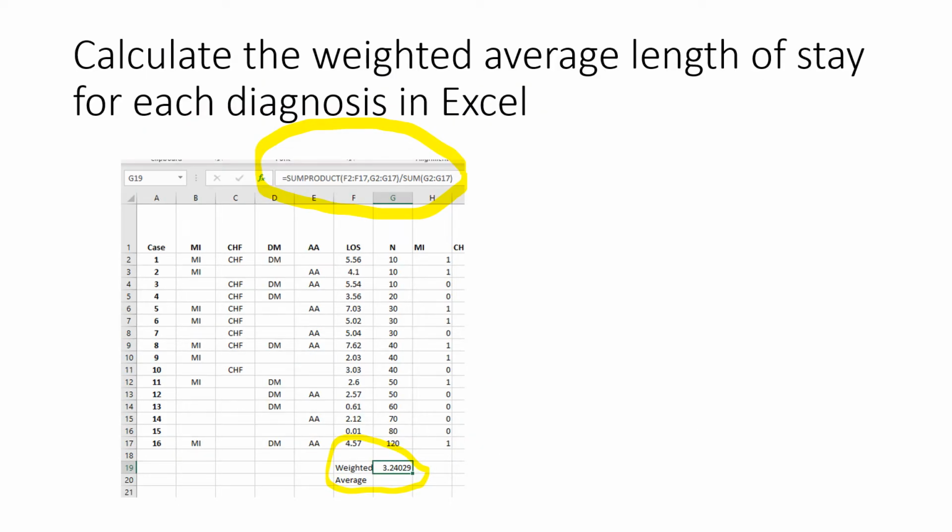Next, we're going to calculate the weighted average length of stay for each diagnosis in Excel. As you can see, I came down to the bottom of my worksheet and typed in weighted average.